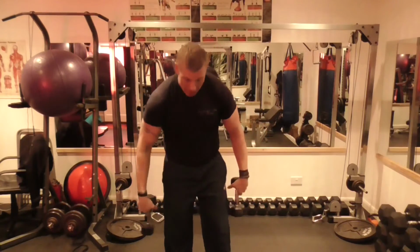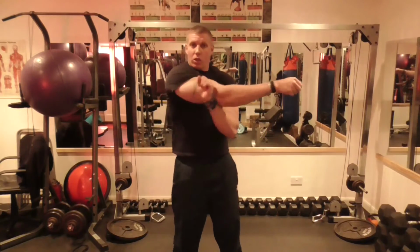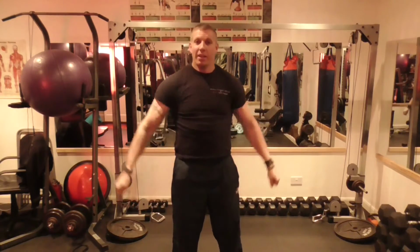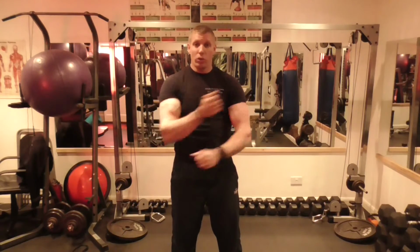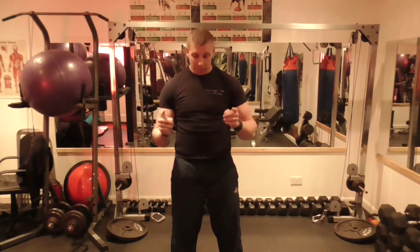Okay, simple. Make sure, Stuart, in between every exercise, you're stretching your shoulders. You're also standing there tensing them if you're resting. So tense the shoulders or stretch the shoulders when you're resting. There is no rest in the shoulders. You're doing something with them. Anyway, that's done. Give it a bash.